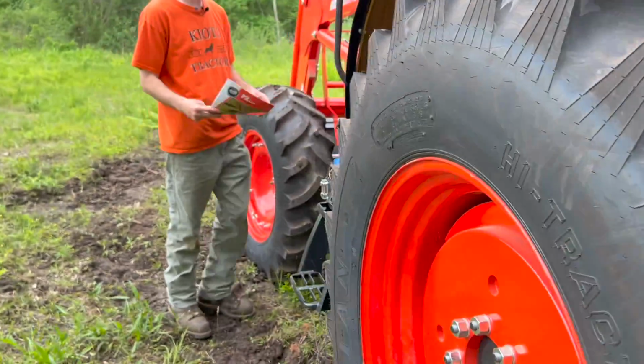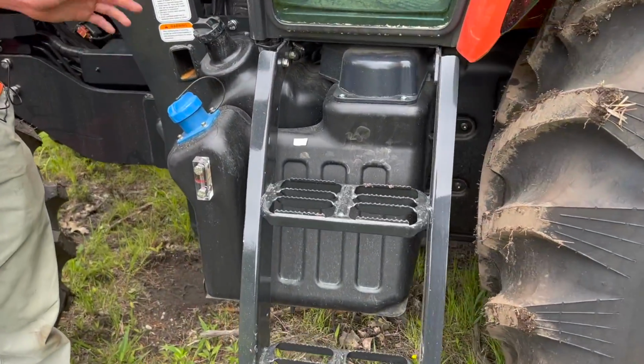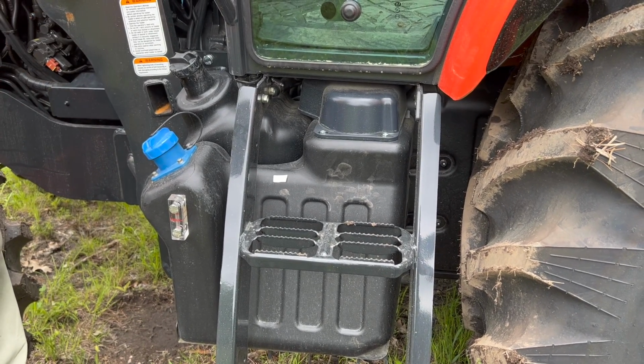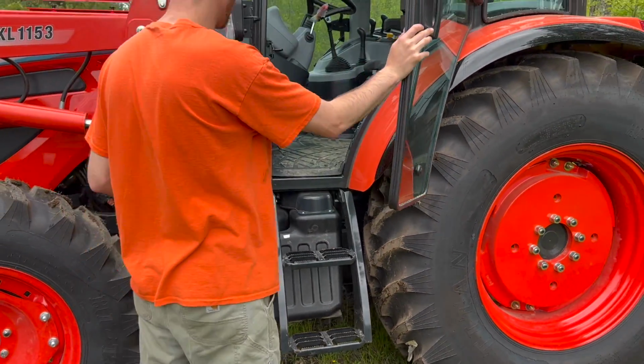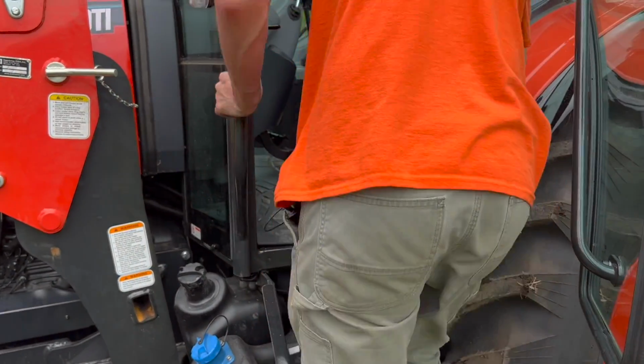Let's talk about fuel tanks before we go inside, since they're right here. The fuel tank capacity is 34.3 gallons, pretty up there. Good amount of fuel that this tractor can take, so you can work out there at full RPMs all day long without having to refill it up. Rubber deck mat, that's pretty standard on any tractor of this nature.